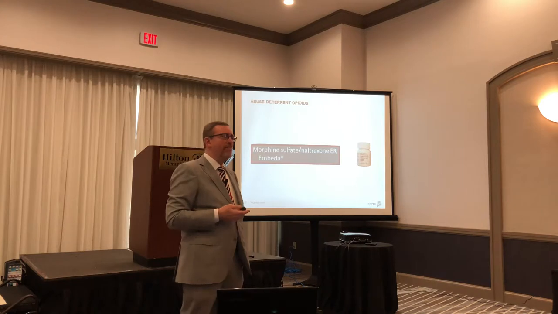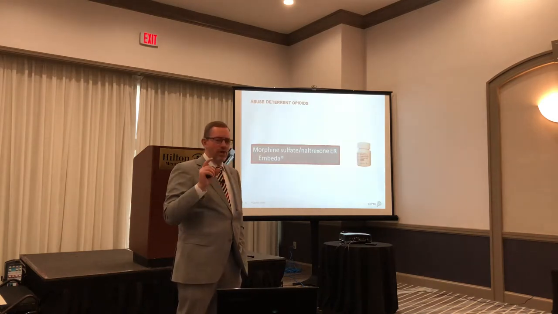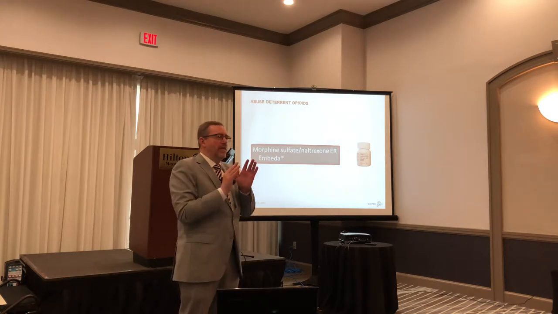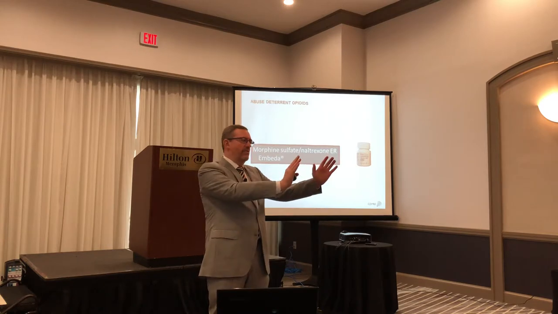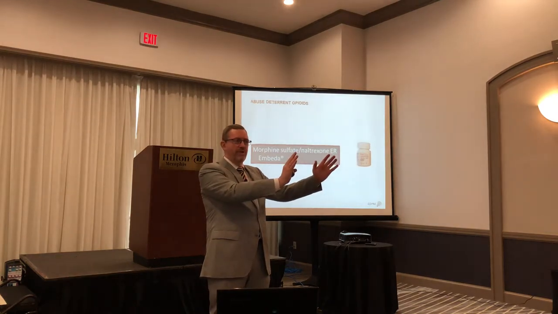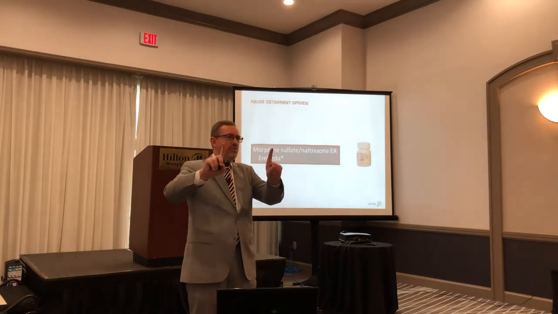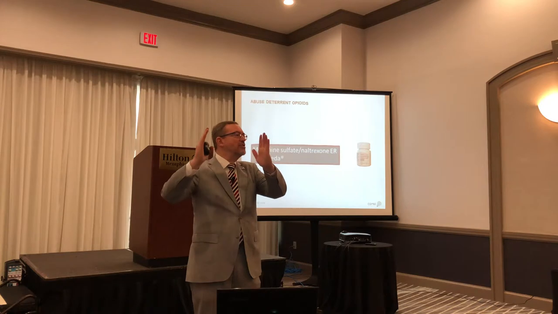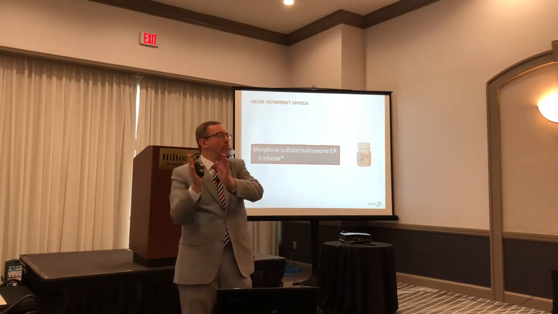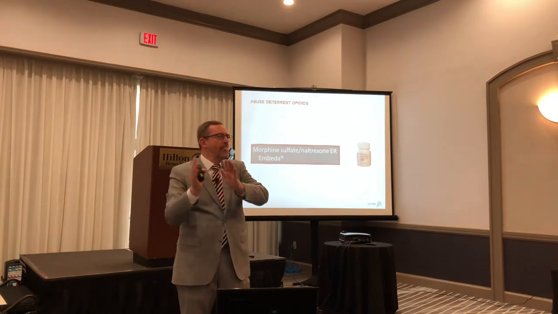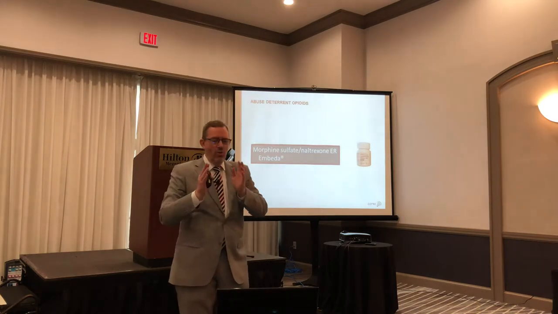So there's a list of FDA-approved abuse-deterrent opioids. With these medicines, the FDA has looked at the medicine itself and approved that it was safe and effective for certain indications, and then separately they look at the abuse-deterrent part of it to determine that it does what it's supposed to do, and that is discourage inappropriate administration of the medicine. So we can look at 2 major classes of abuse-deterrent opioids.